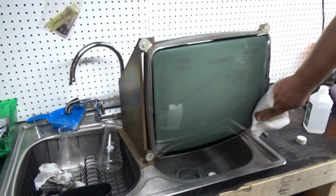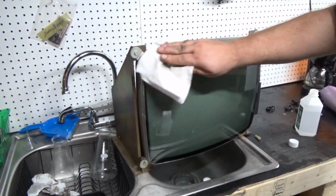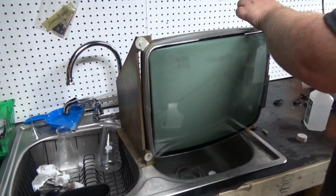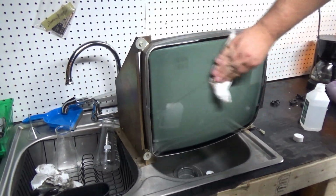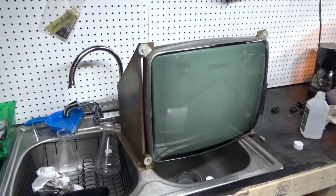Should I put a nice unburned tube in this, or should I leave it all original? I'd leave it original. You think? I don't see a big issue with it just being burned anyway. It's eventually going to get back to that point sooner or later. Well, probably not for a while with us.